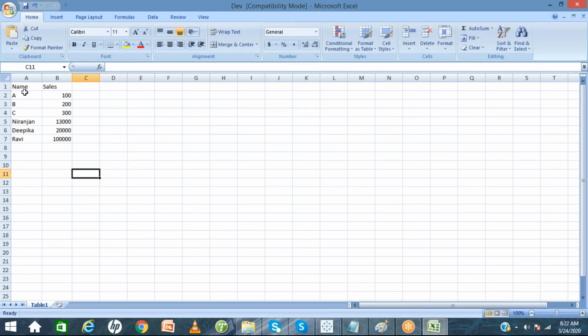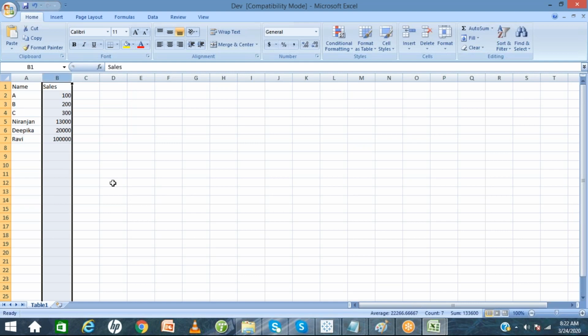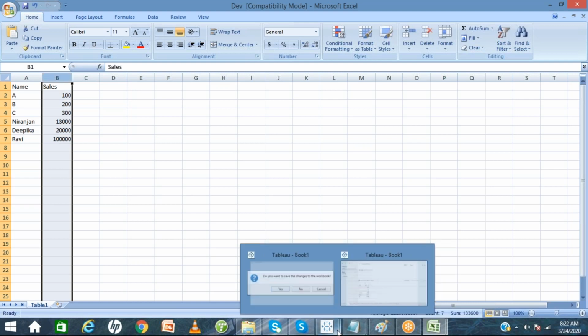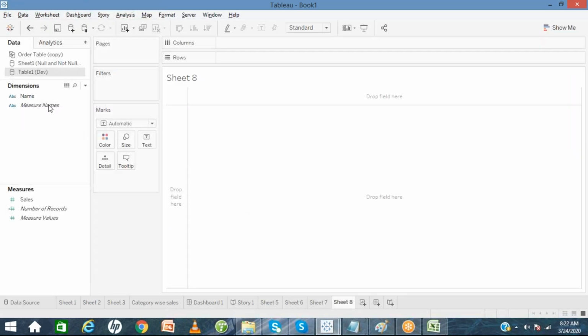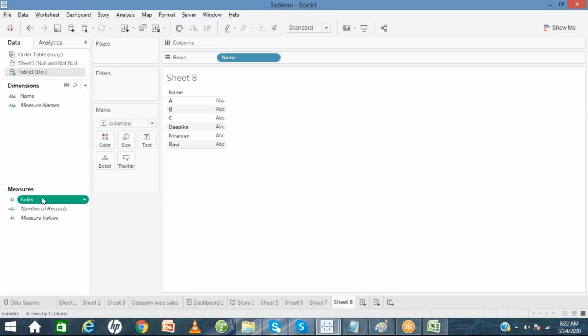The same data I am going to load into Tableau. Just create the report. So there is name-wise sales information available.